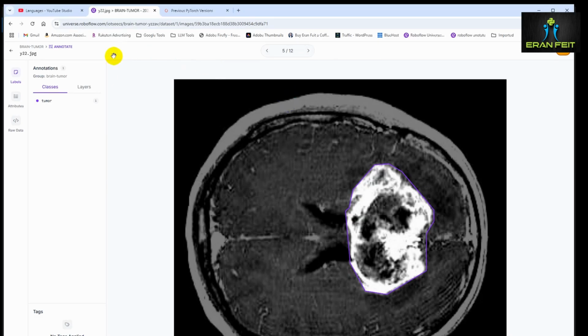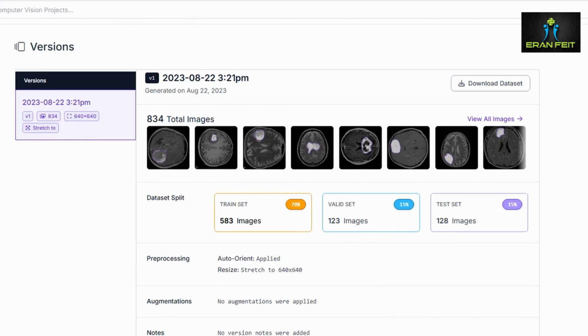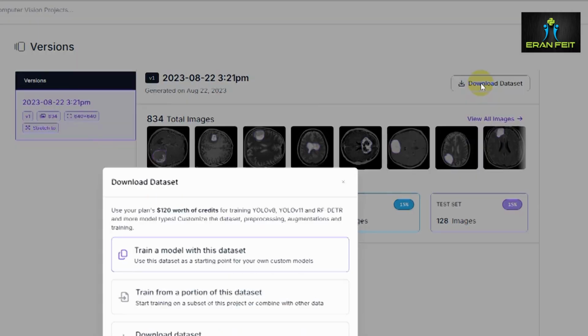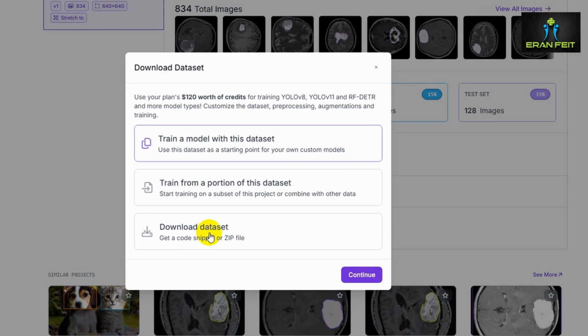So let's go back to our list. Let's go back, and if we click here on the download dataset button, we have to choose download dataset because we would like to work locally.